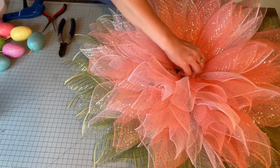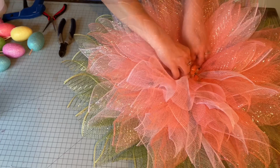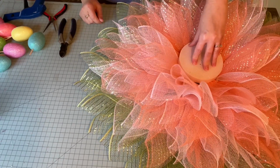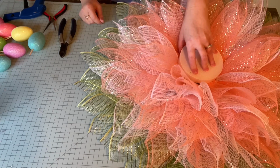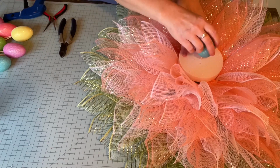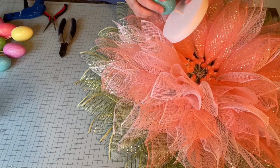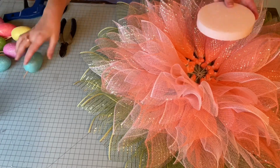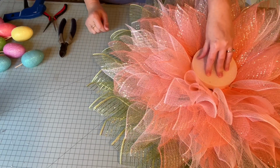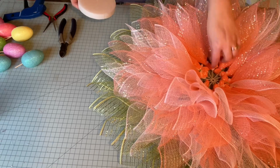Now there are a couple ways you could do the center. You can go on ahead and put the foam on there using the zip ties and then stick the eggs on. Or you can put the eggs in the foam and then stick it on. So it's whatever is easier for you. I think I'm going to make it and then put it on.